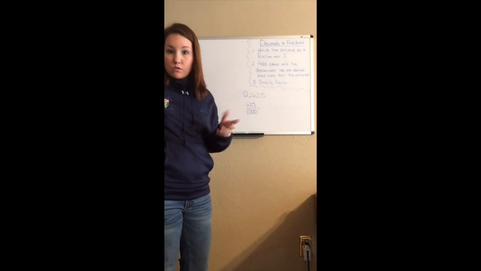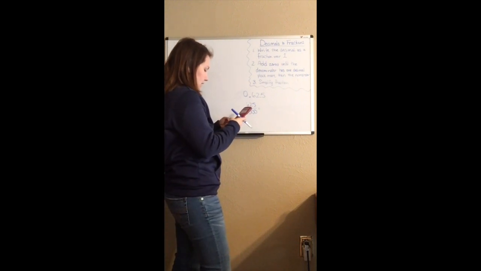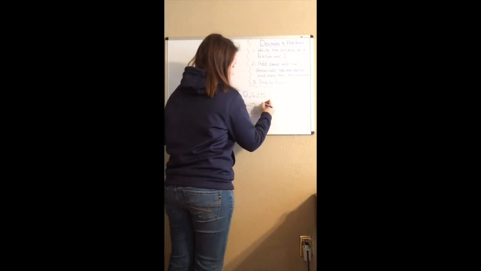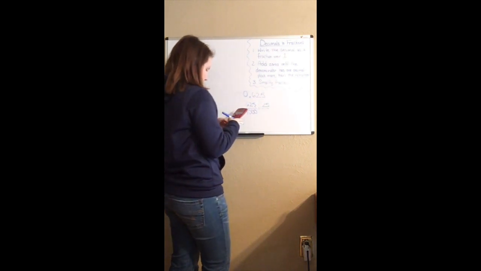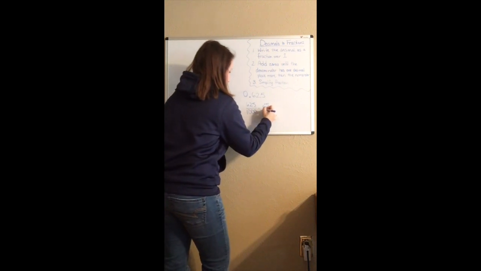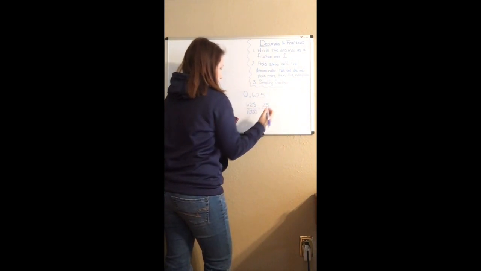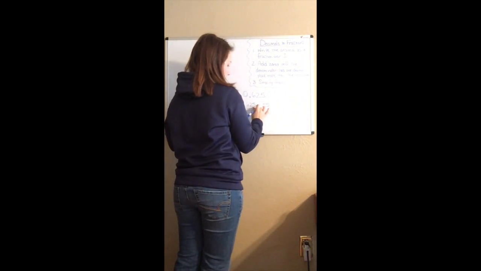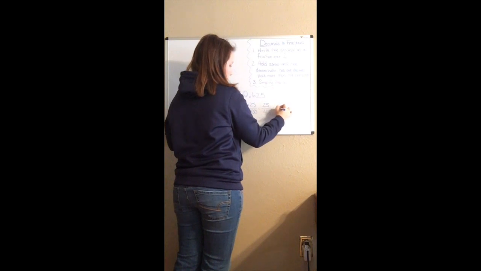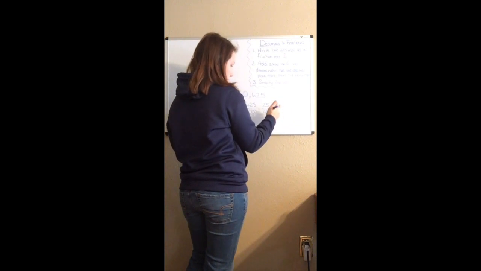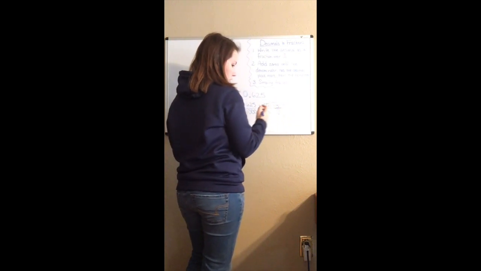25 goes into both of those. So I'm going to take my calculator. I'm going to say 625 divided by 25. 25 goes into there 25 times. And 1,000 divided by 25, 40 times. So I can simplify it by 5 again. So 5 goes into 25 5 times and into 40 8 times. So then that simplifies into 5/8.